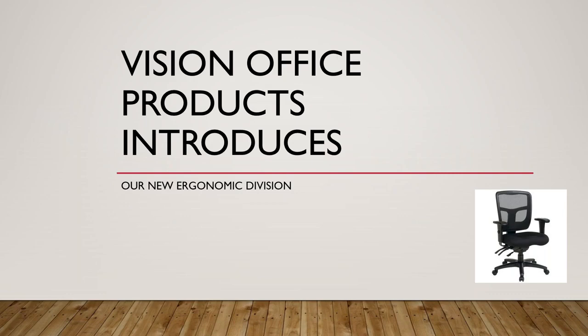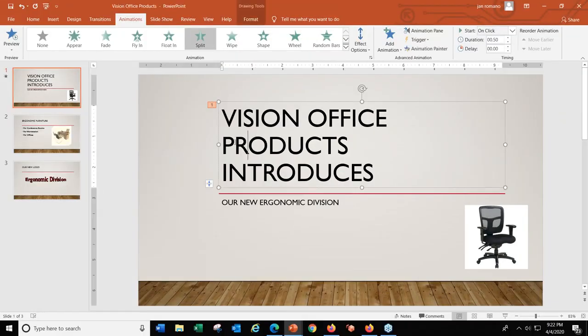Now, I'm going to hit the escape key and go back to my slide. Escape will stop the slideshow. So I go back to my slide, and remember, I'm going to show you a split, and I chose a horizontal out split, and I left it on mouse click.